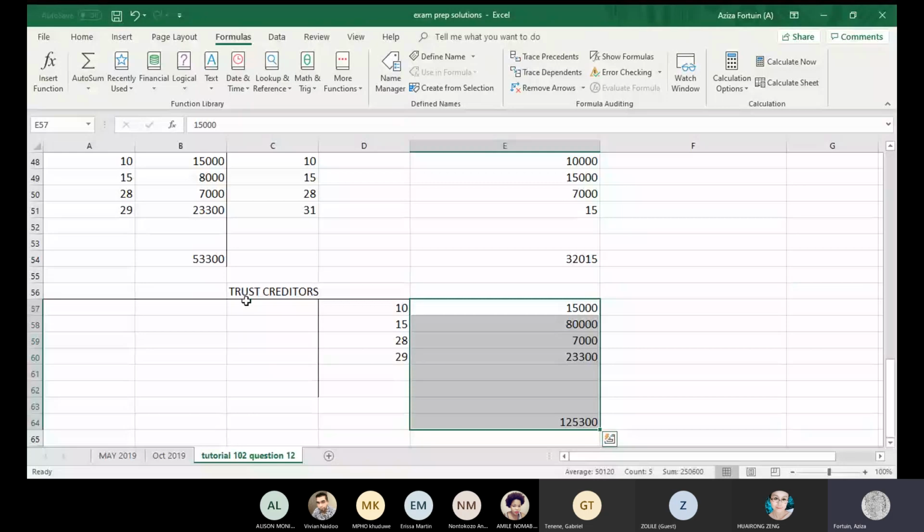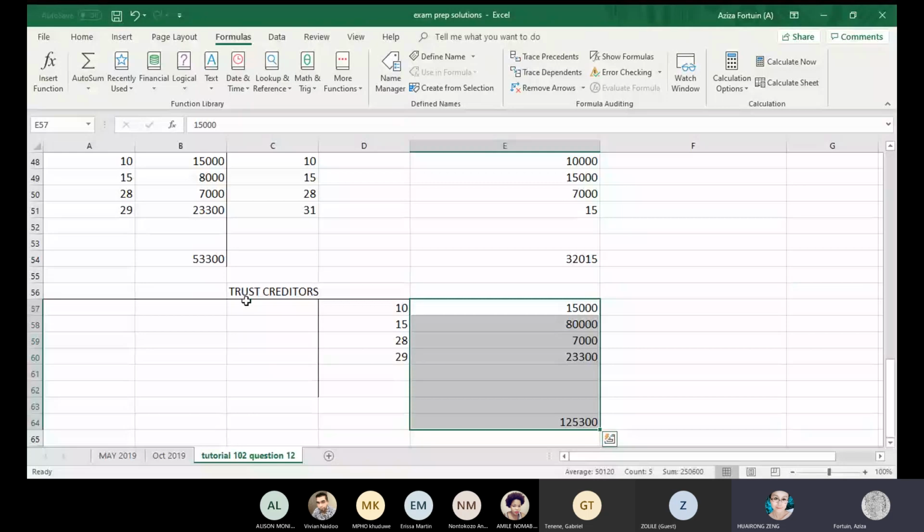Let's look at our trust creditors control account. The screen is frozen, Aziza. I'm going to unfreeze it now. I can't unfreeze it every 5 minutes. So Maggie, we've got the trust creditors control of the 15,000, the 8,000. It's 80,000. And the 15 Rand. You need to change 80,000 day 15 to 8,000. There is one zero more.